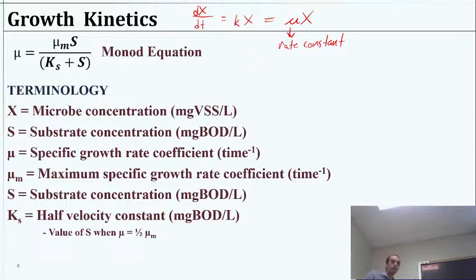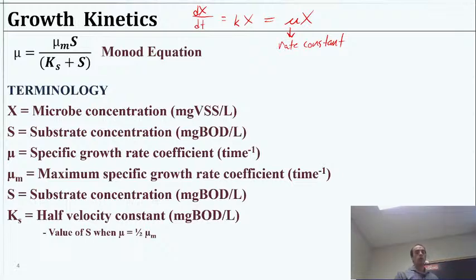So then we have this Monod equation that was developed to tell us something about how the rate at which the microbes are going to grow will depend on how much food they have, essentially. It turns out that if you feed microbes an infinite amount of food, they're just going to have some innate limit. If you feed them only a tiny bit of food, they're not going to reach that innate limit. They're going to be under that. As we dissect this equation here, we can see what happens there.